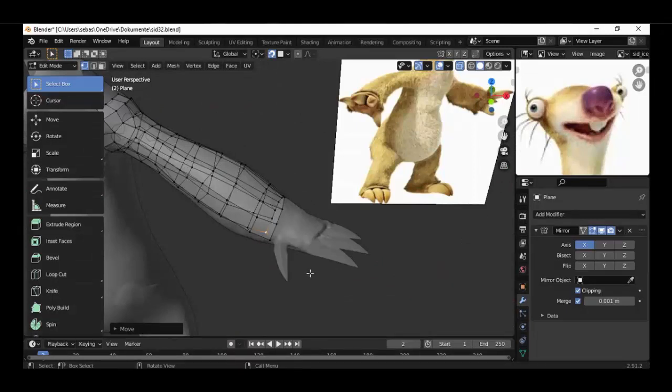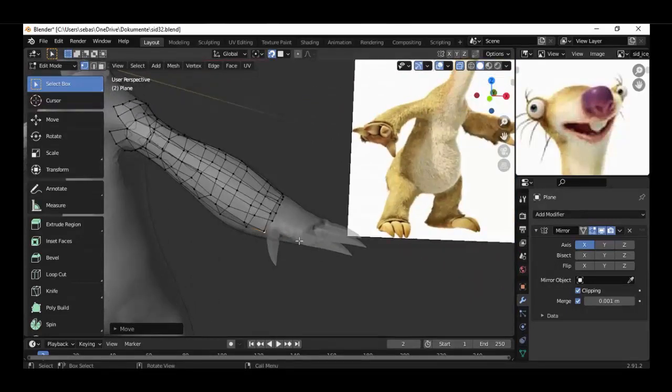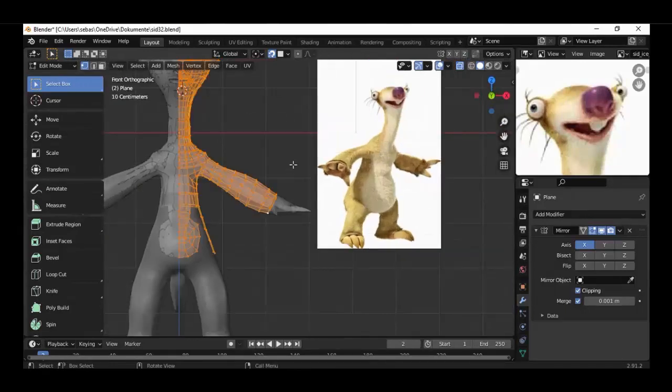And then when we're done with the arm, we can add a shrink wrap modifier. With this modifier you can embrace this retopology mesh much better around the sculpted mesh. You can also limit it with vertex groups. I'll select everything and add the shrink wrap.